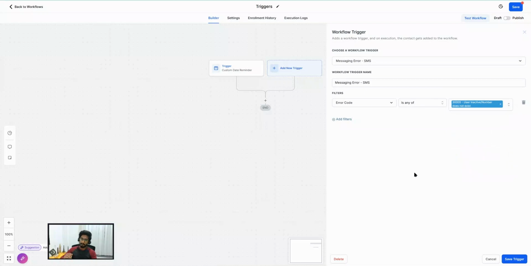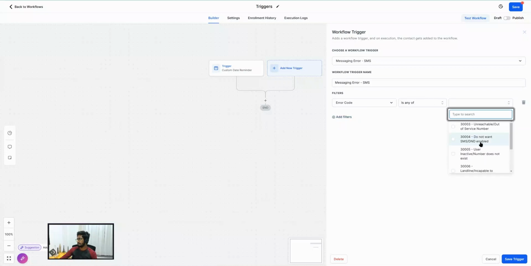For example, let's say the number is inactive or doesn't exist. The customer mistakenly provided us the wrong phone number, and when we send them a message through the automation or manually, it returns this error, which is that the phone number doesn't exist. Maybe we want to send them an email: hey, you have provided us the wrong phone number, so here is the form to update your phone number, or whatever you want to say. This trigger will start this workflow whenever an SMS has failed.